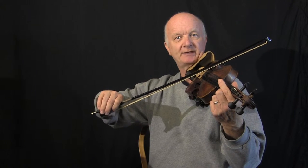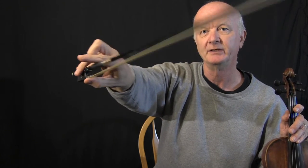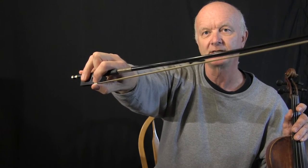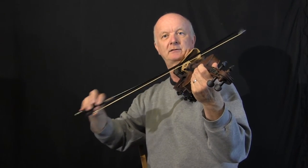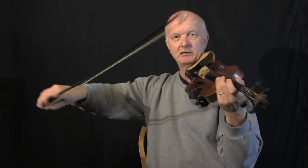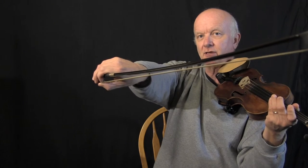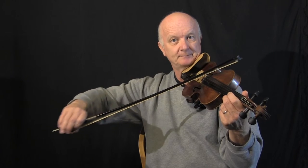So let me do two things now and you can hear the difference. I'm going to drop my arm down and I'm also going to move back in my bow grip, so that my index finger is now, instead of 90 degrees bent like this on the bow, back more like this. With the lower arm, now listen. Right there, the bow is skidding across the string and not really grabbing. But if I move my bow grip to that position again, where my index finger is 90 degrees, and I lift my arm to parallel with the floor, now listen to the difference.